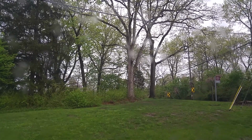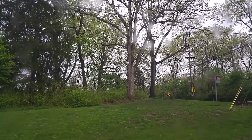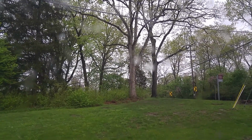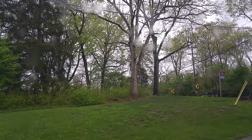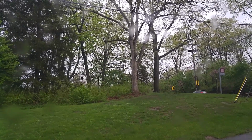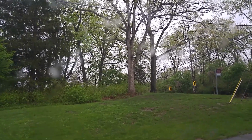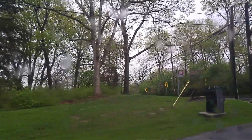The barb of the fishhook would be at Culp's Hill, the bend in the line, Cemetery Hill, the shank, Cemetery Ridge, and then the eye of the fishhook should be at Little Round Top. That's going to be 3 miles in length. The Confederate line wraps around it on 3 sides and will be approximately 5 miles in length.